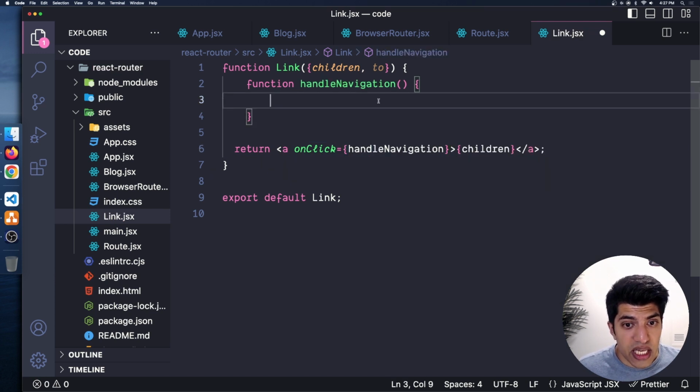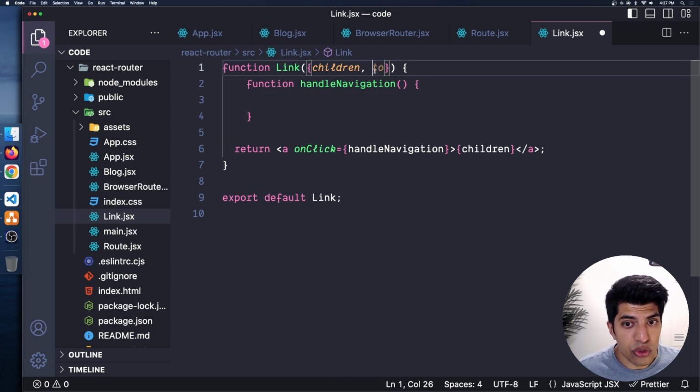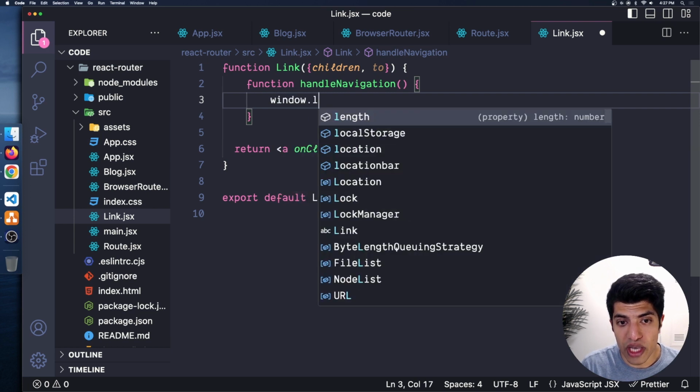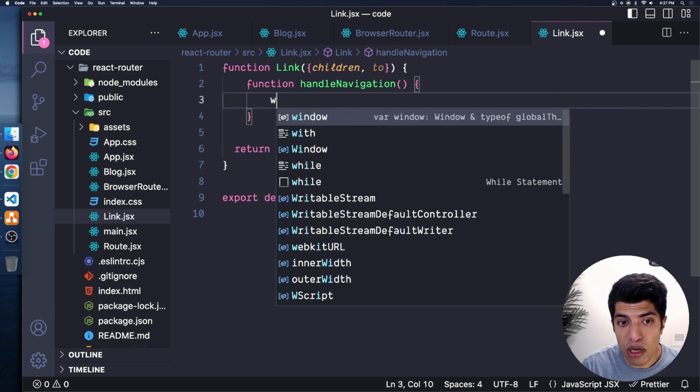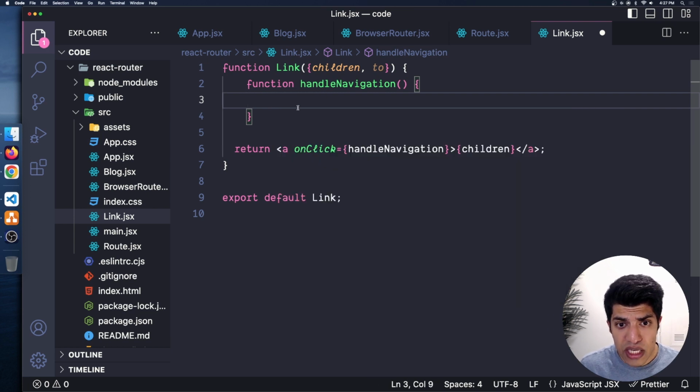And in here, what we're going to do is actually figure out how to get to this location. Okay, and that's kind of what we were seeing before. What we could do is set the window location directly. The problem with doing that, though, is if we set window location, it actually causes a reload of the browser.